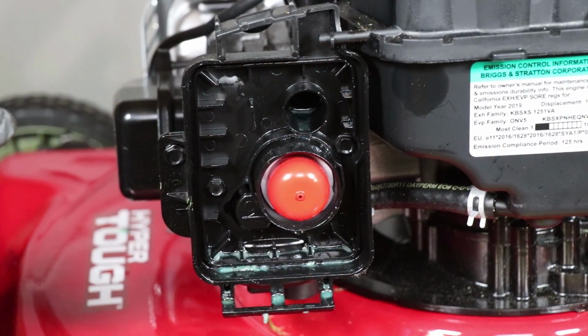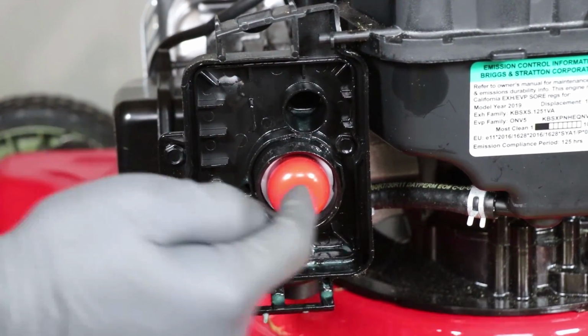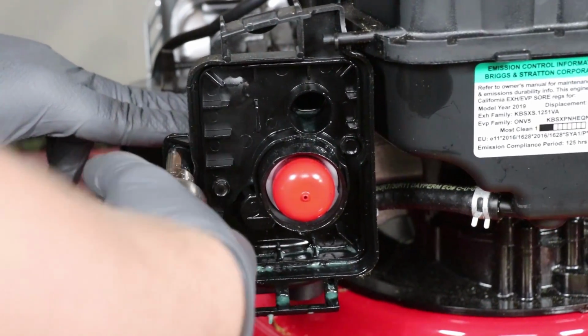Well, I started looking up close now that this cover's off and I can actually see what's going on back here. It looks like there's only 2 bolts that hold this carburetor on, this one and this one. So let's go ahead and take those loose. Should have brought some power tools.